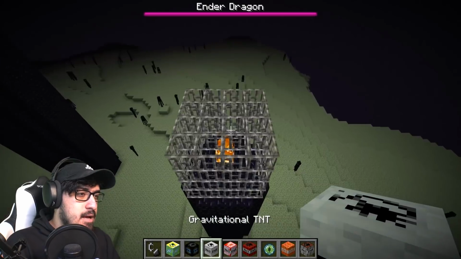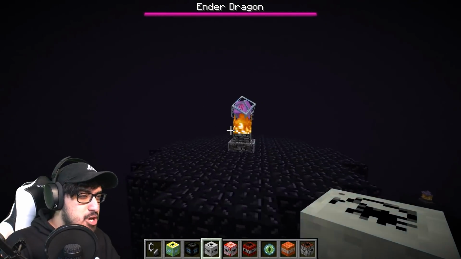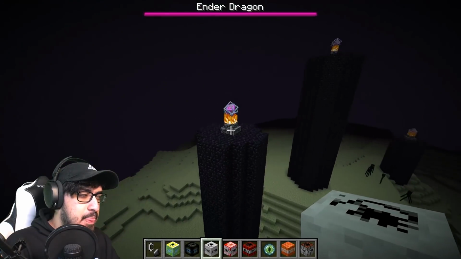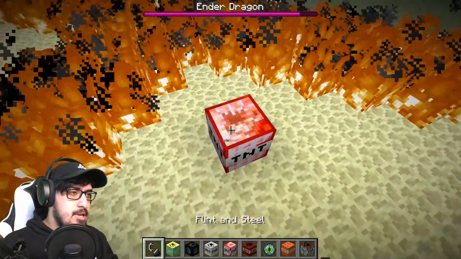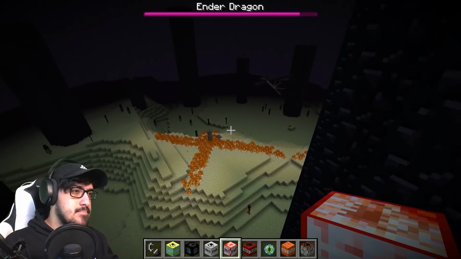Let's quickly... I know I'm doing this in creative, but this is all for the memes. You guys will be like, oh my god, Alex, you can be dancing dragon in creative. That's what some of you guys sound like to me. All right, let's just get rid of these things real quick. You know what? TNT 1000. Send it. Send it.